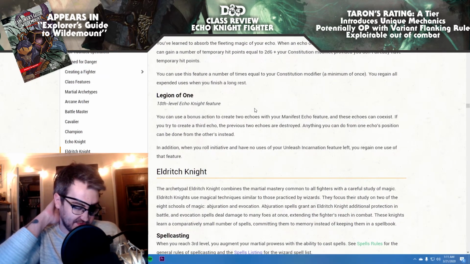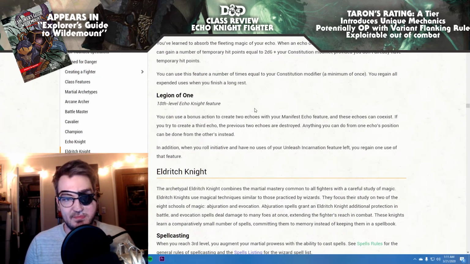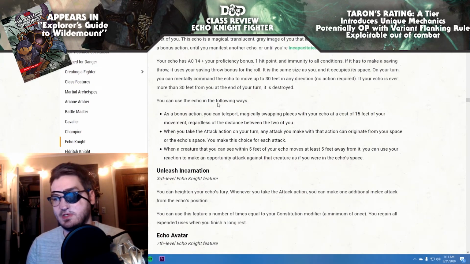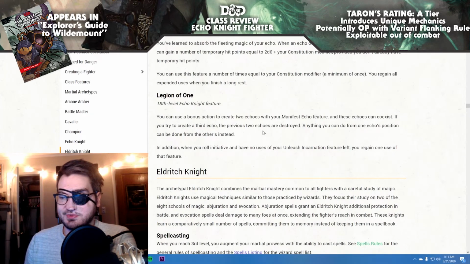Legion of One is one of those things where, depending on your variant rule usage, if you use flanking, this is insanely strong. If you don't, then this is kind of like, okay, cool. You get a little bit more control of the battlefield. You have more spots that you can pop in and out to. Is it that the cost is you use your bonus action to teleport, so you don't get another bonus action, so you can't just pop around? What is this really doing for you?